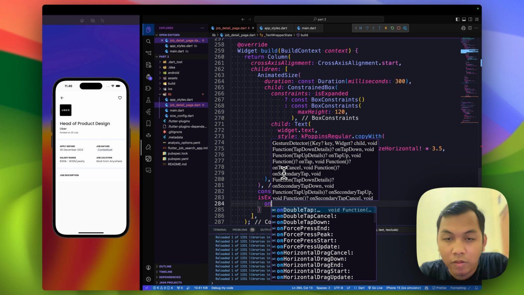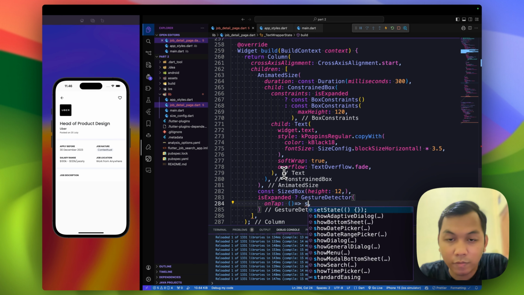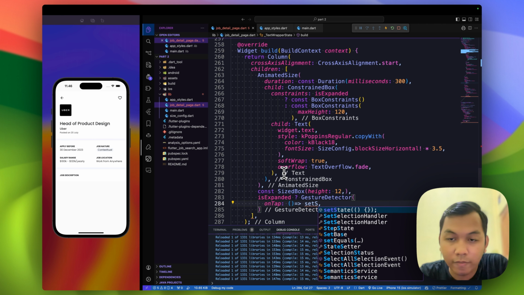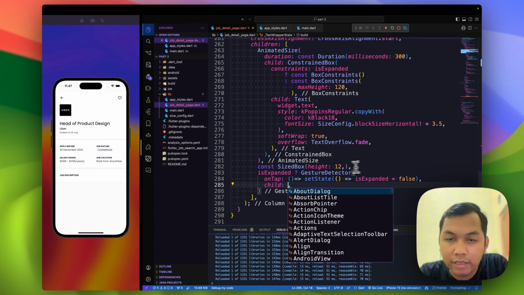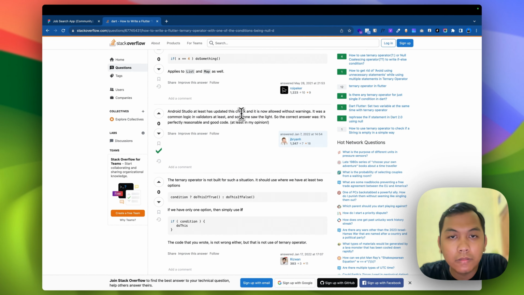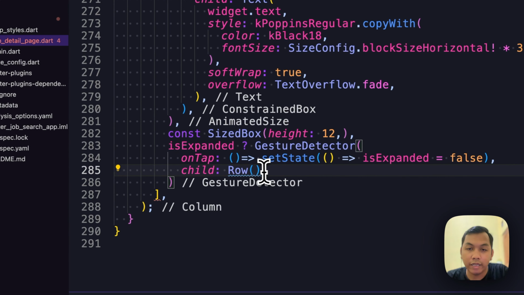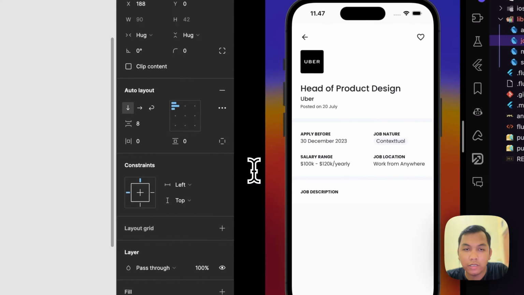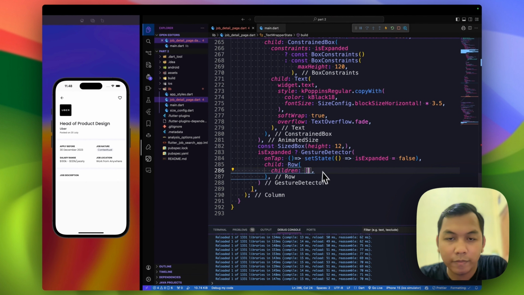If true, we set onTap to be setState, and here isExpanded, set it to be false. And the child inside the gesture detector, we set it to be a Row widget, and we will add children for this see more and the icon.